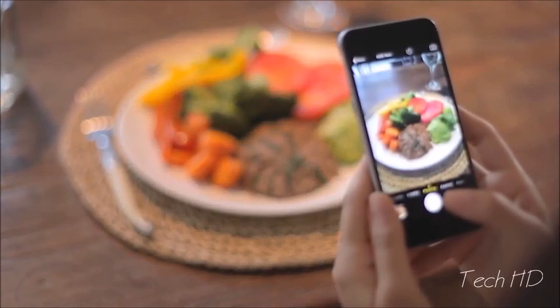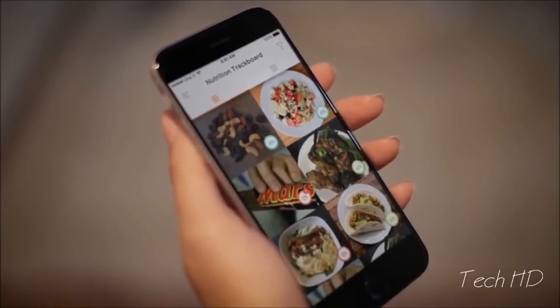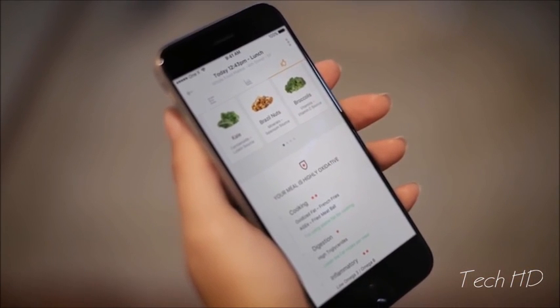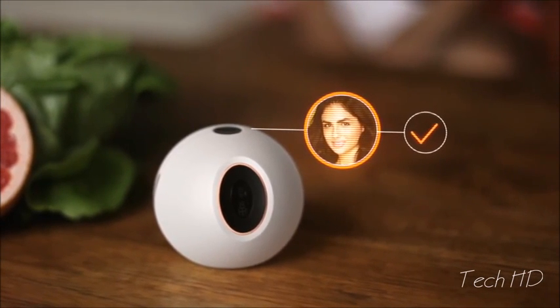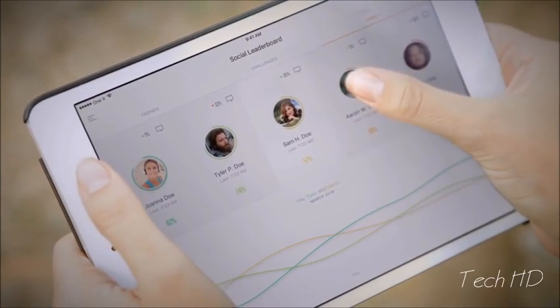OneX features a unique food recognition system that automatically converts your food intake into data, providing nearly immediate feedback and recommendations to fill your current nutritional gap. The fingerprint sensor immediately recognizes you, automatically pairing your new measurement with your profile. This allows you to track yourself as well as your loved ones.